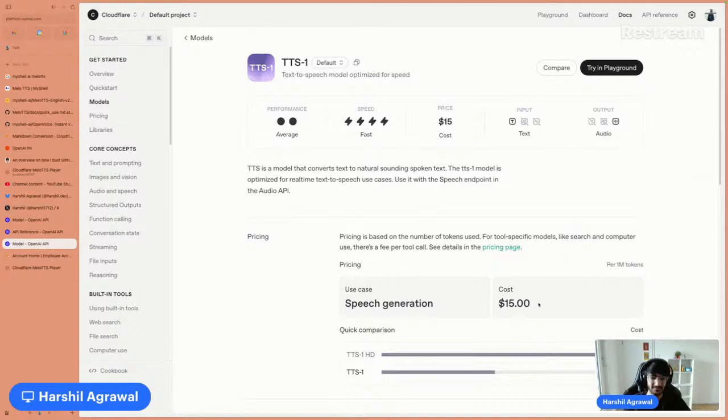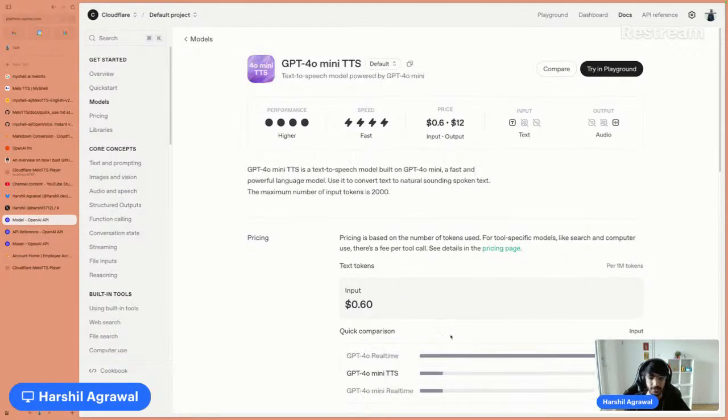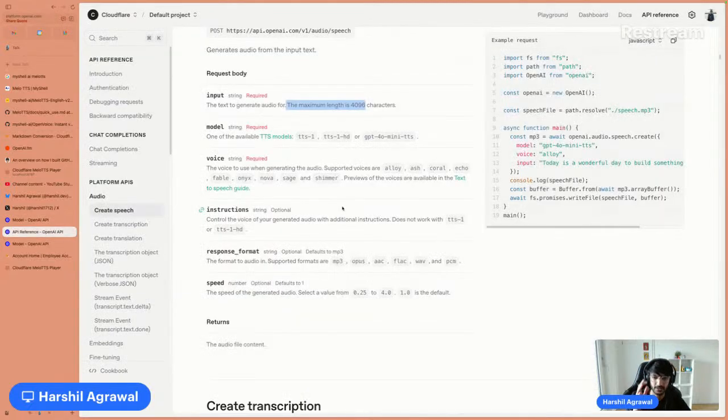The other thing is, this model is a bit more expensive than the 4o mini model. The other interesting thing is the 4o mini model can take in instructions, which you can use to tell the model how it should talk, or what the tone of its speech should be.